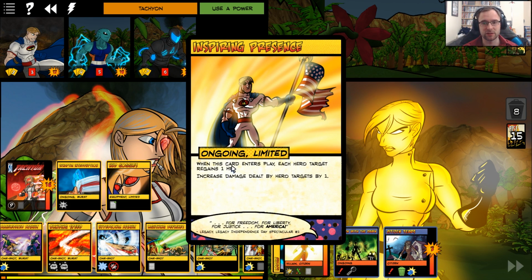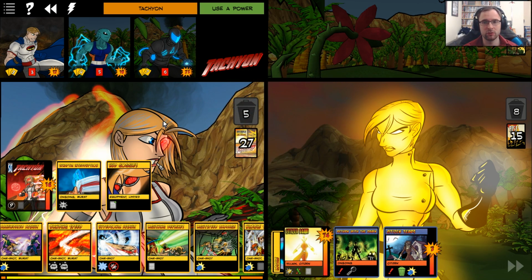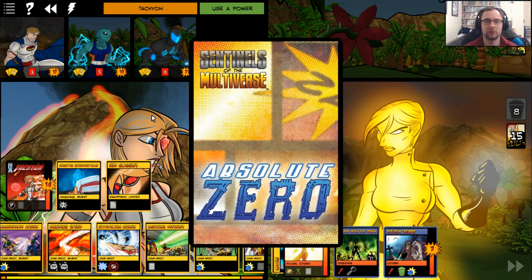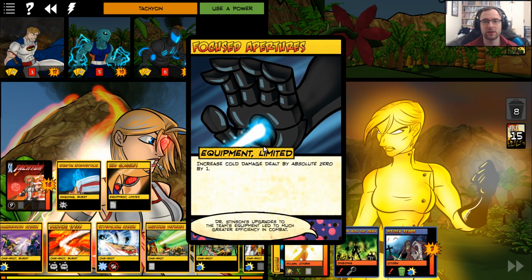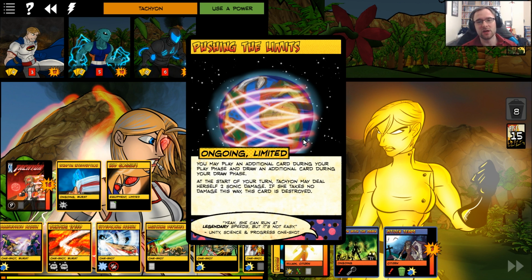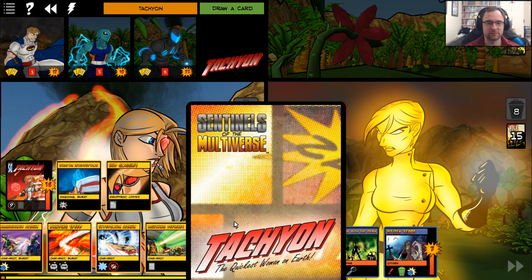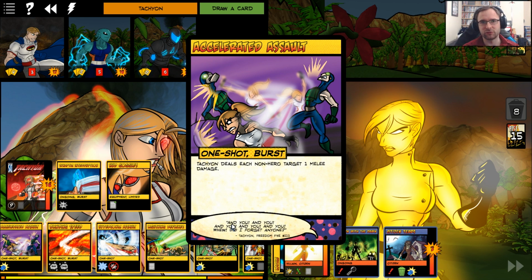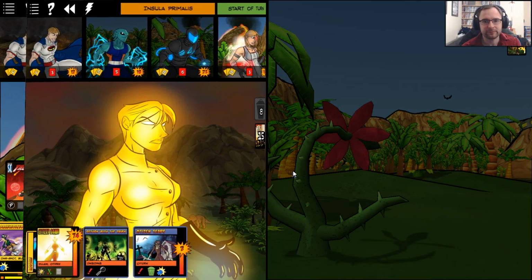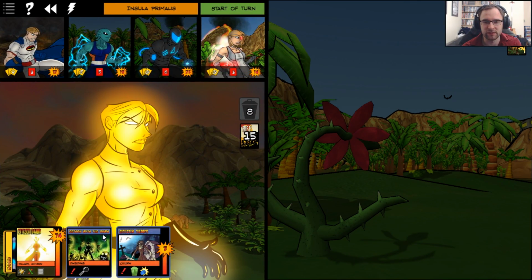Each hero gains 1 HP. Increase damage dealt by hero. Yeah, that's pretty cool. G-Mount Shackles, we've already got. Focus Aperture, increase cold damage. I think we've already got that one. Might even have the Legacy one, I can't remember. Pushing the Limits. You may play an additional card during your play phase and draw an additional card during your draw phase. Sounds great, right? But you have to deal yourself 2 damage or the card gets destroyed every turn. Yeah, whatever. Okay, what have you got in store? Please don't be something that kills Citizen Tears.